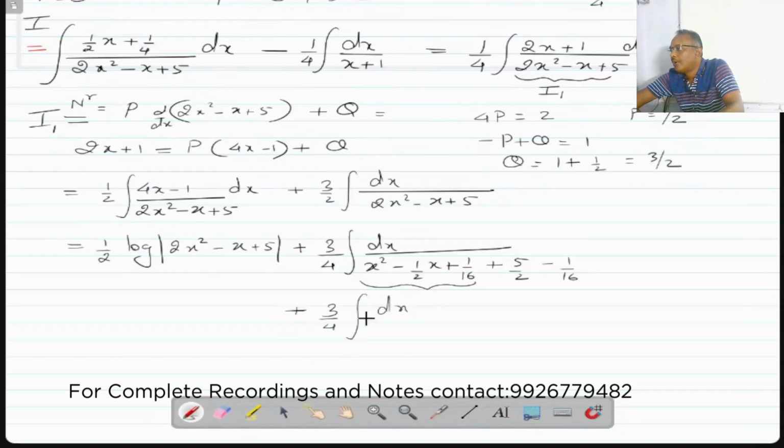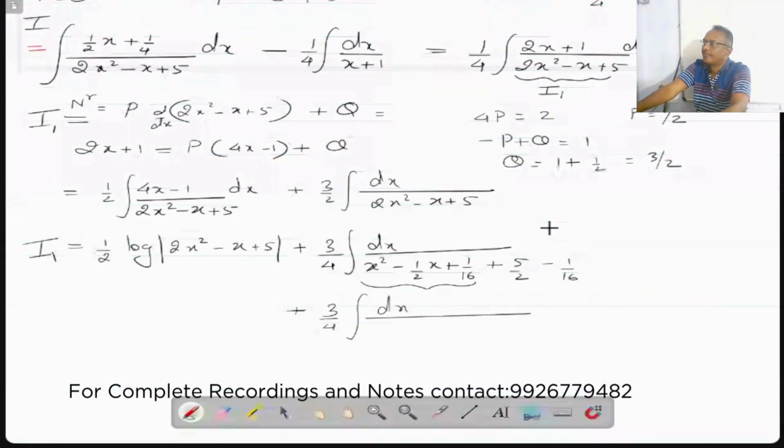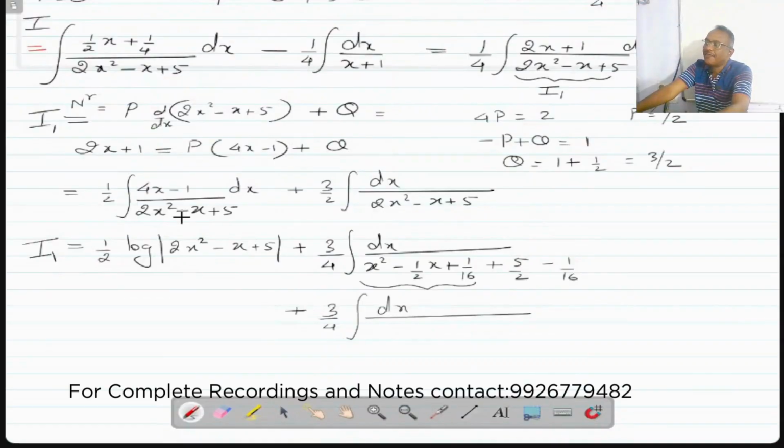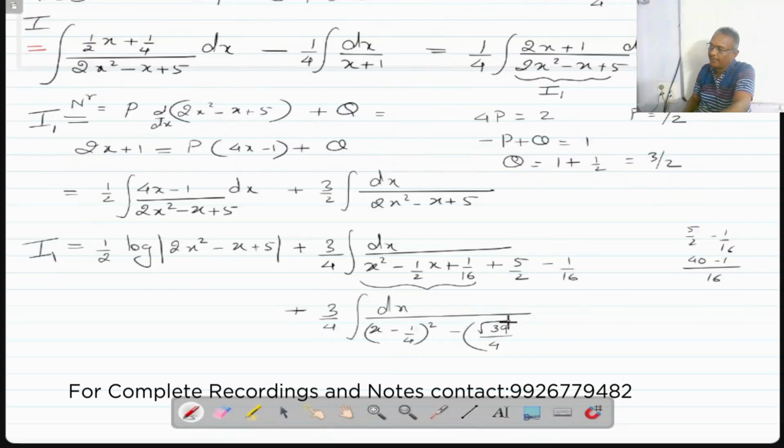इंटीग्रल dx अपॉन, हाँ वो ये I1 चल रहा है. ये वाला चीज अभी लिखना बाकी है. नहीं ना, नीचे का डिफरेंशियल ऊपर आ जाए तो डायरेक्टली लॉग, कोई कोएफिशिएंट नहीं तब. दिस इज x minus 1/4 का स्क्वायर and this is 5/2. तो 4 ये 8 से मल्टीप्लाई होगा, तो this is 5/2 minus 1/16 is the LCM. 8 5 is 40 minus 1 is 39. तो root of 39/4 का स्क्वायर, which is equal to 3/4.